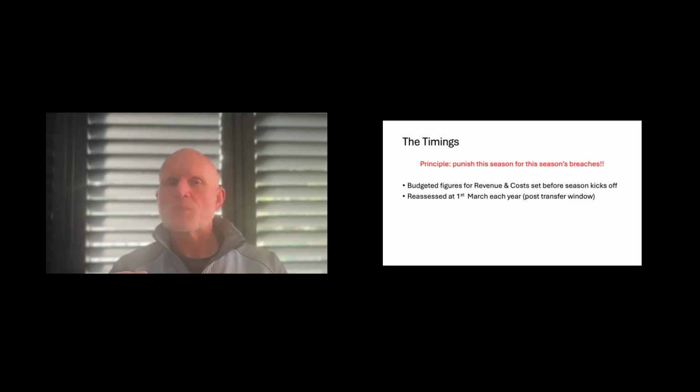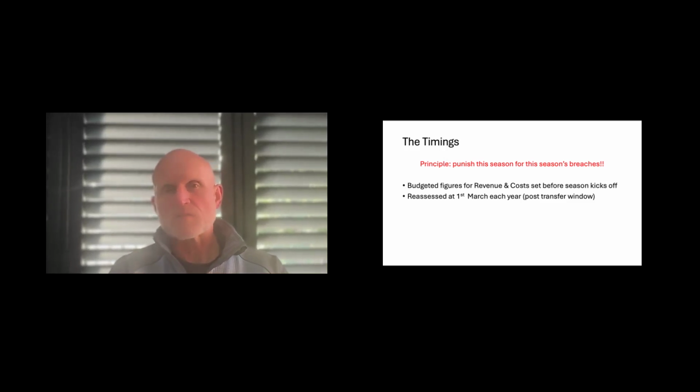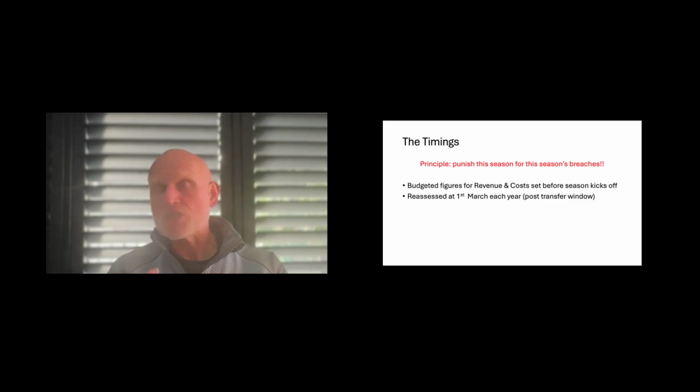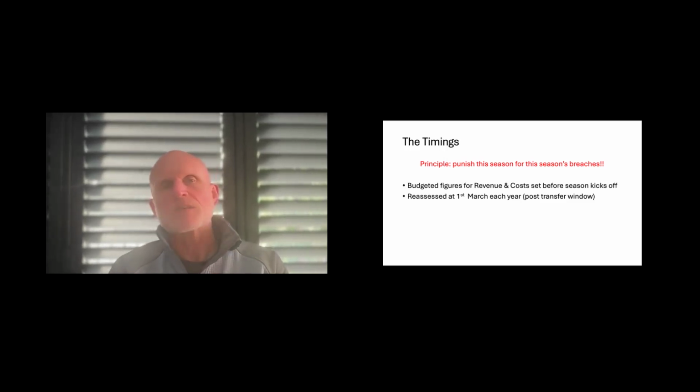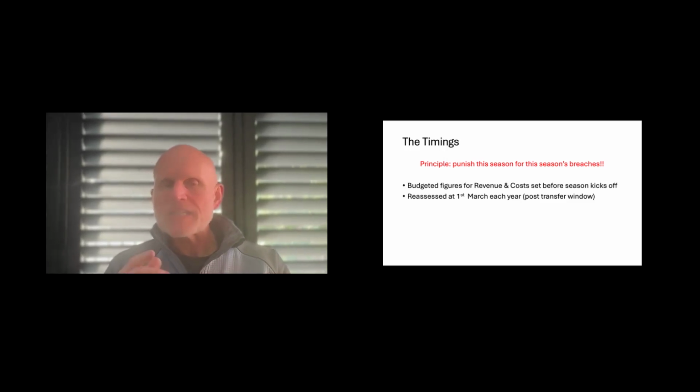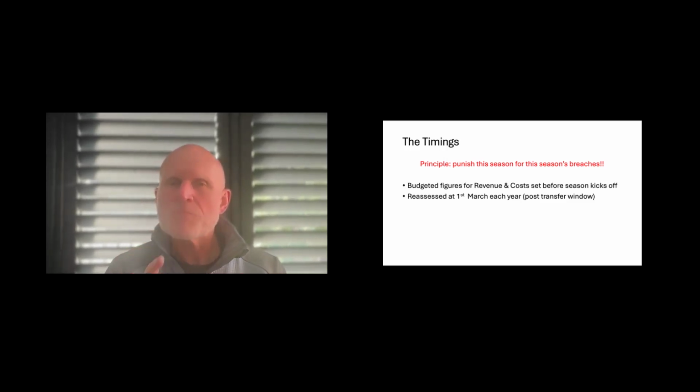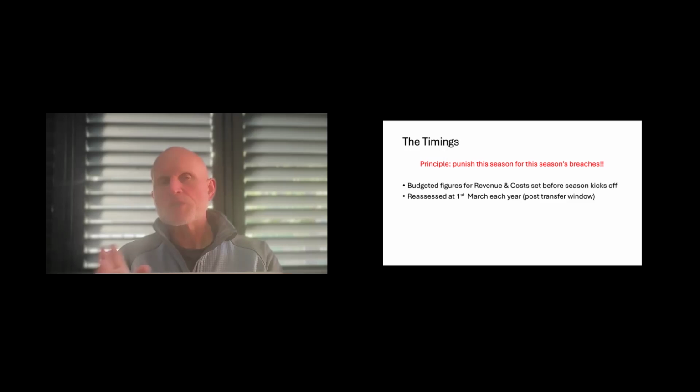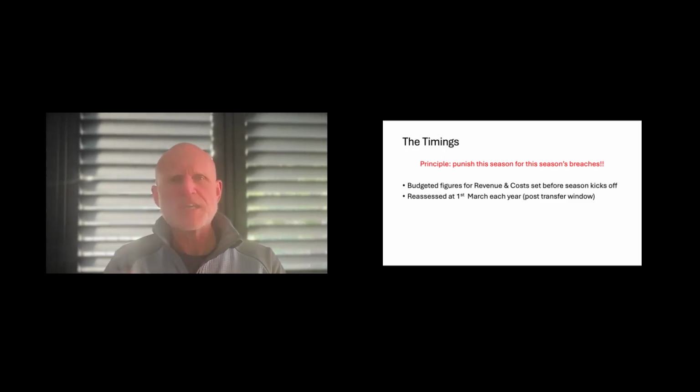I'm not 100% sure, but the clubs may also be able to point out to the EPL at this stage major changes or potentially mistakes that they made in their original submission. But based on this submission on the 1st of March, now bear in mind, the season hasn't finished yet. The final squad cost figures and the final revenue figures haven't even happened yet. They won't happen until the year's done on the 30th of June, if that's the club's financial year end. But based on these figures and the projections for the rest of the year, so based on the figures to the 1st of March and the projected figures for March itself, April, May, and June. That's a third of the year.